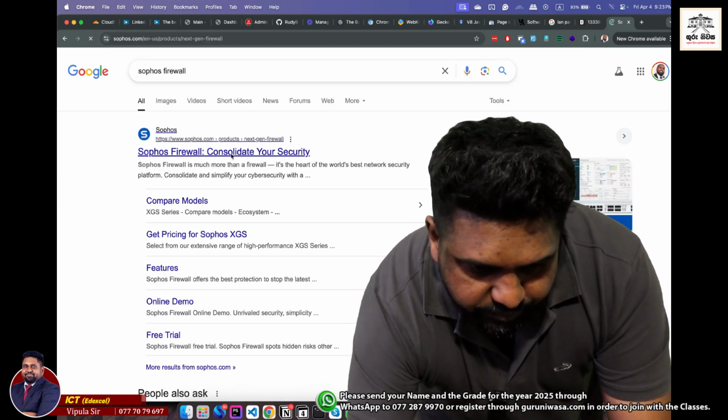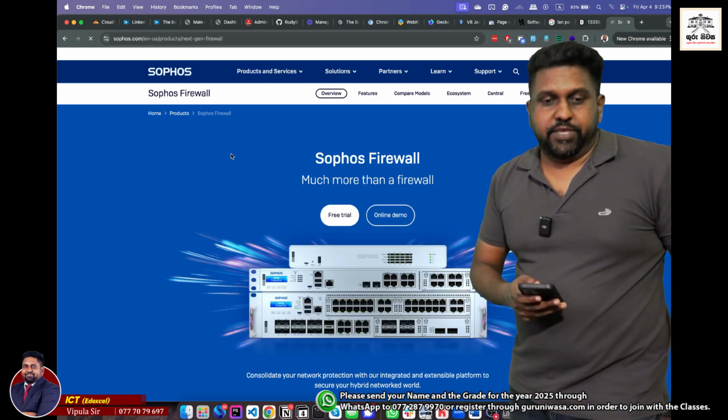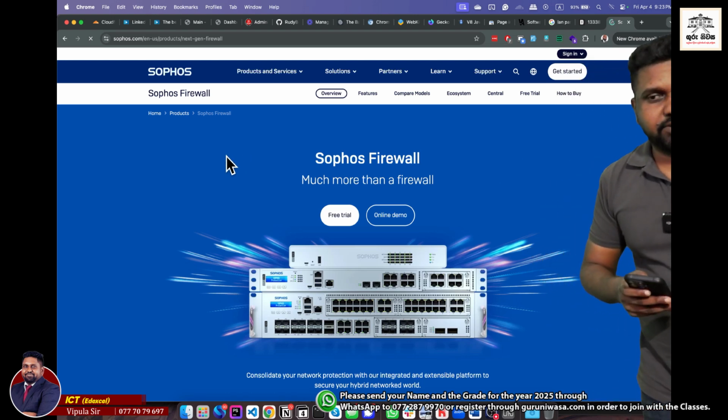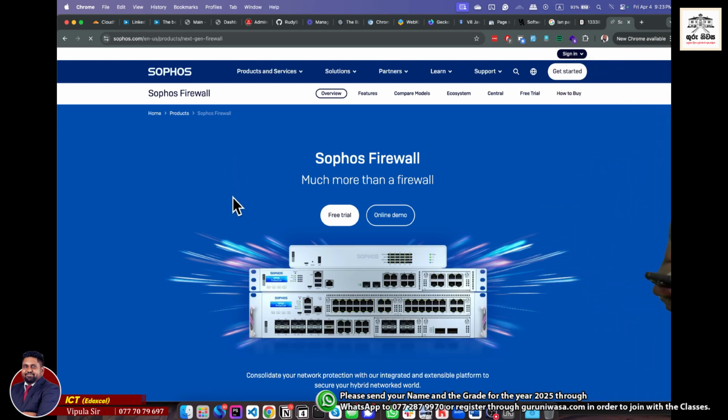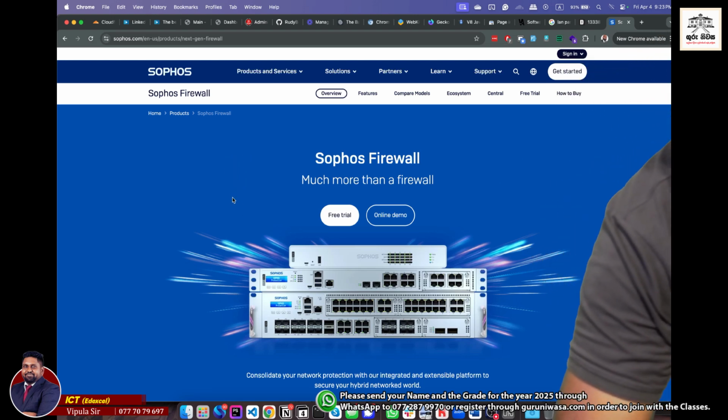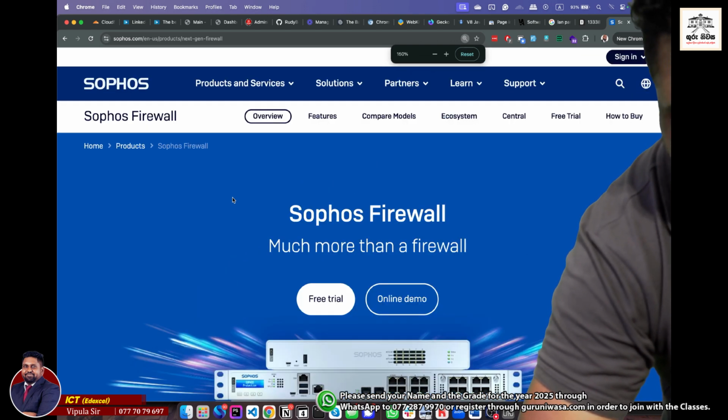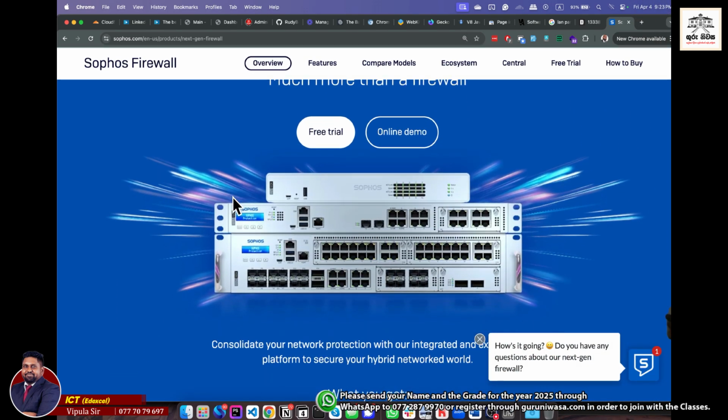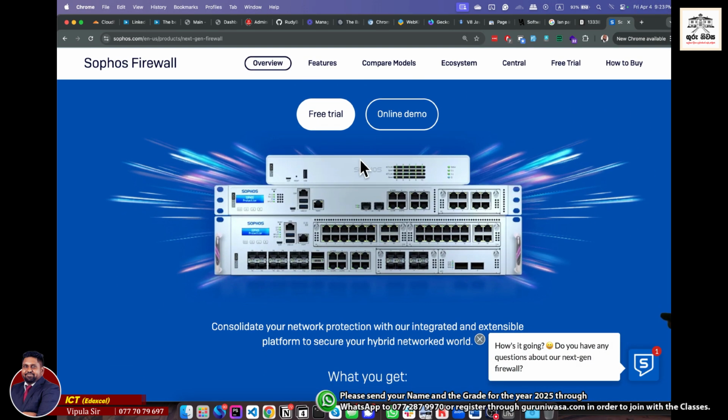So this is a firewall. This is a brand called Sophos. It is basically a device. I think that company actually bought something like this, not a big one, but they do have different firewalls for multiple different networks.